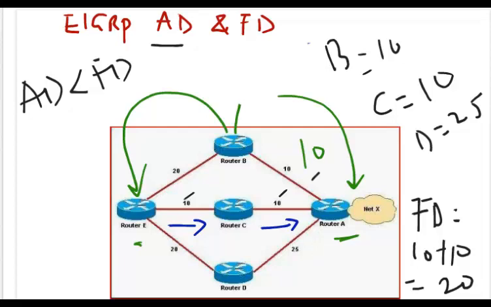We can see we have 10 here, we have 10 also here, and we have 25 here. Since this has already been taken based on the best path, it means that router B towards A is going to be chosen as the feasible successor, because the AD is actually less than the feasible distance of the successor. I hope this video has been informative and thank you for watching.